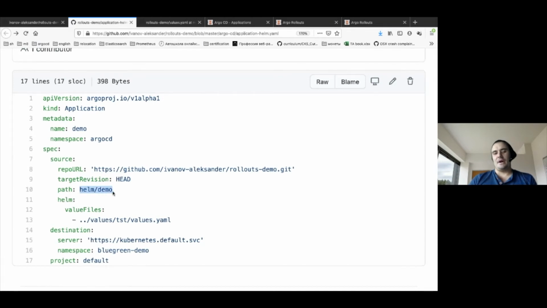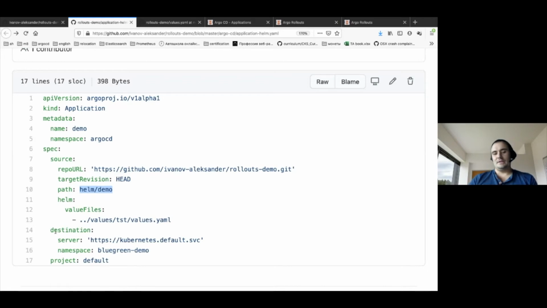We should specify the path to our manifest. In my demo, I will use Helm, and I specify the path to a Helm chart. And you could specify values files that will be passed to this Helm chart.